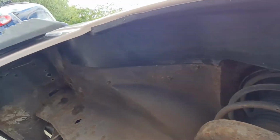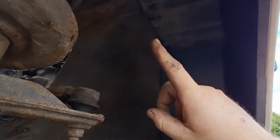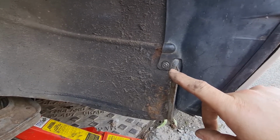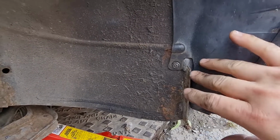Okay, arch liner's now in. Got one clip over here, one up here, one up there, and on this one I've actually put a slider clip in behind it and a self-tapping bolt, because that hole was elongated and it wouldn't accept a clip and wouldn't hold it tight. So that's fine, that's all solid.